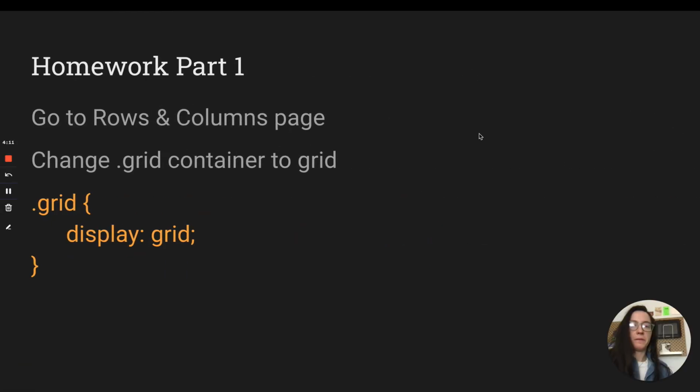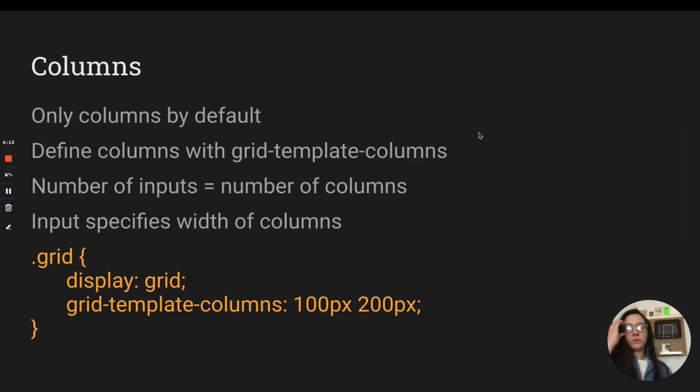Okay. So columns. A lot of websites use columns more than they use rows. And so when you need to set up your columns to get your column grid going, you put in the code grid-template-columns. And this lets the CSS know that you're trying to divide the space into columns.